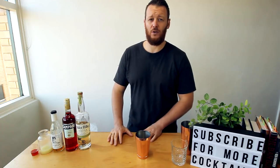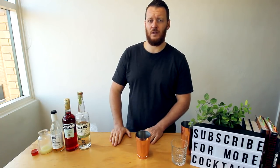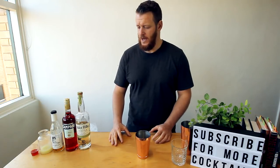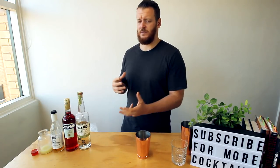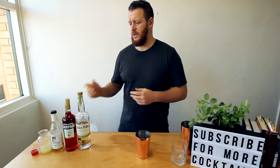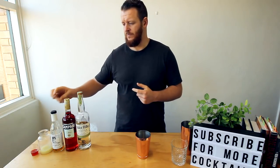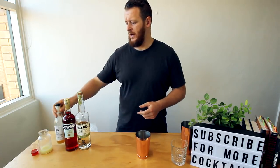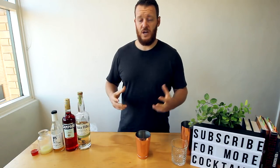This cocktail is by Elise Godwin from a bar in Perth called the Dominion League. I found the recipe in the Australian Bartenders Magazine. It looks really interesting — it's a mix of tequila and Campari, so the Campari is going to add a lot of bitterness, balanced out with the orgeat, which is an almond syrup. I've actually added a few cloves to this orgeat, so there are a few extra spices in addition to your standard orgeat.